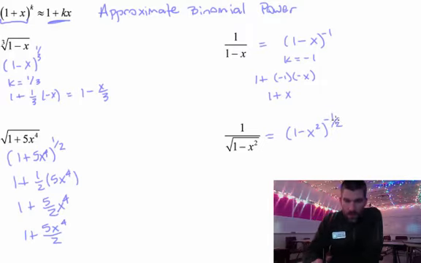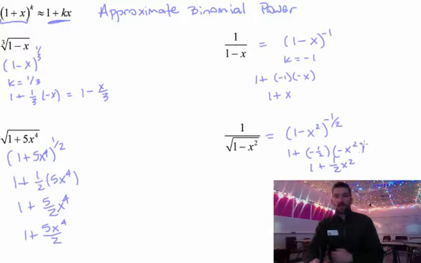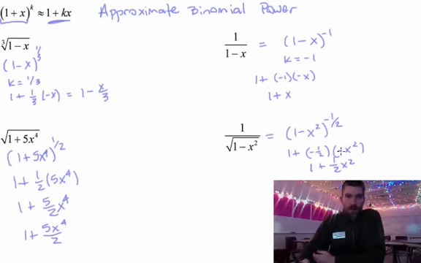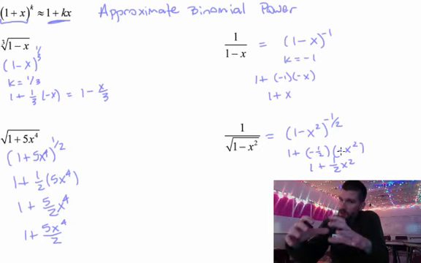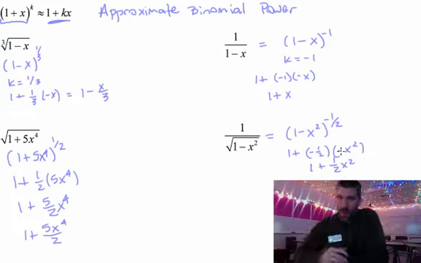The last one then, we've got that negative 1/2 up there, so 1 plus k times x. And so this guy's going to end up being 1 plus 1/2 x squared. And the same thing on this one, you could also say 1 plus x squared over 2. But that's how you make a linear approximation with this special binomial situation only. It's really kind of a cool deal.